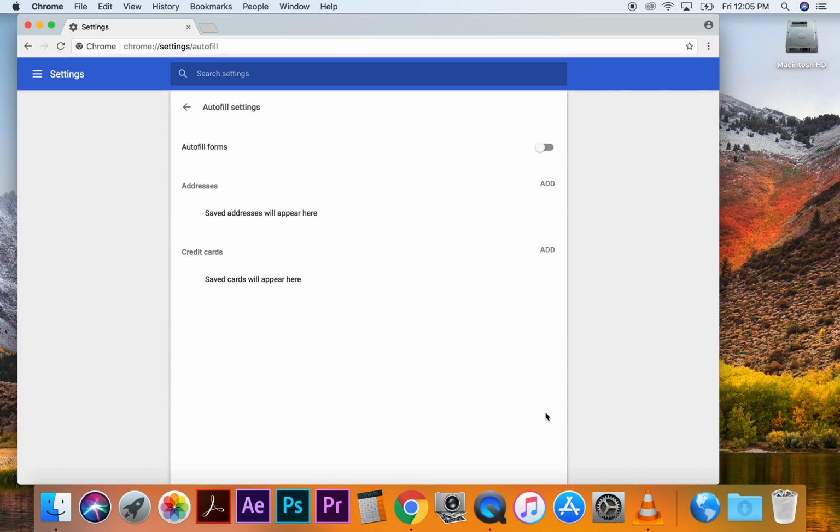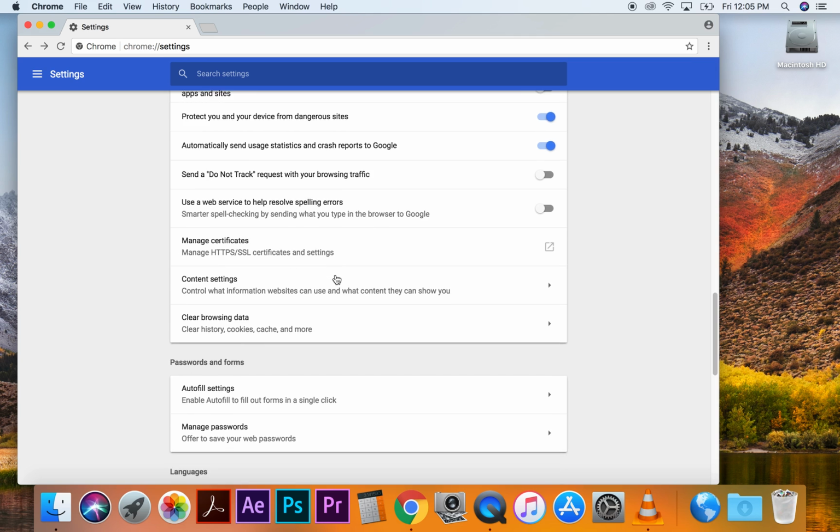So I'm going to select this one, and I want to turn off autofill. And what that means is that once you put in your information, it will say, do you want to save your name and your last name and your credit card information? No, these are not your personal computers. You don't want to save that information. So you want to turn autofill off.